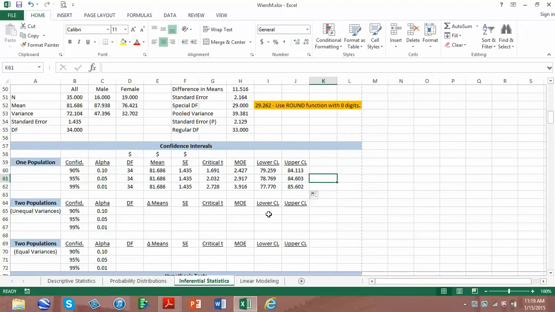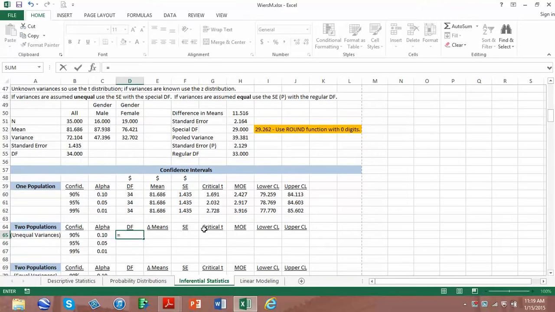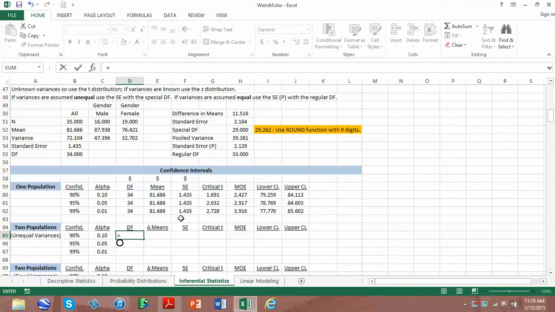All right, let me show you how quickly this can go. Now, we're going to use the second degree of freedom here. So I'm going to grab the special DF, lock it, and we can just make sure we get this with no decimals there. Now the delta means is the difference, and we want to lock that.